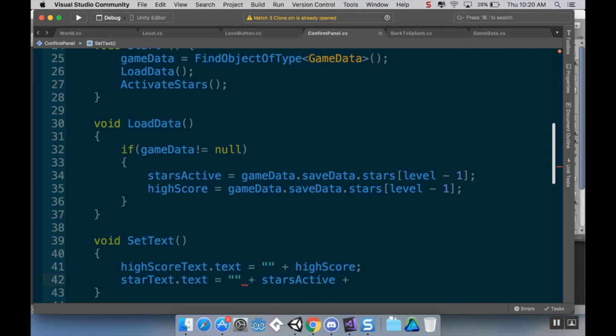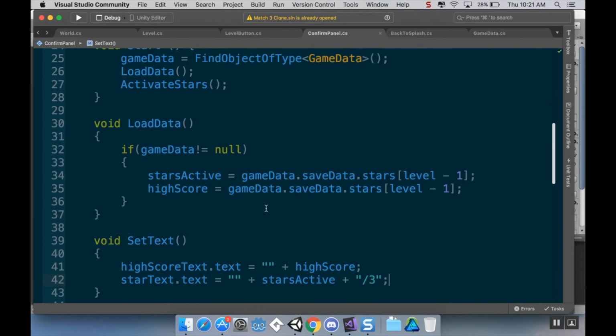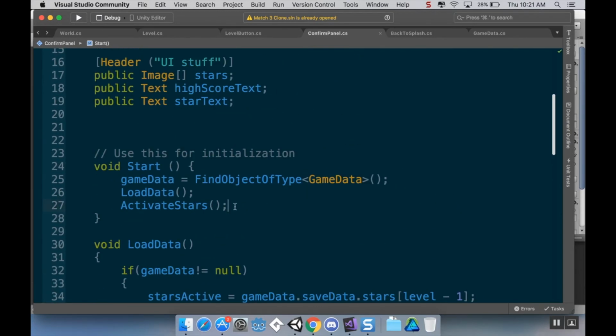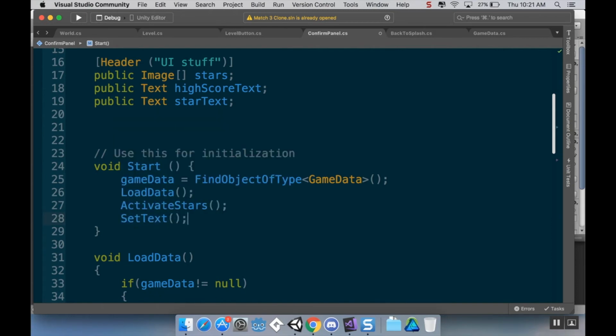I'm going to add to this plus, this one's not going to be empty, it's going to have a backslash in it, plus we'll just put the integer 3. Actually, we can just put that 3 in here. Add a 3. Don't have to have that plus back there. And then semicolon to end my thought. Let's save that. Okay, cool. And then let's call setText from the start method. All right.